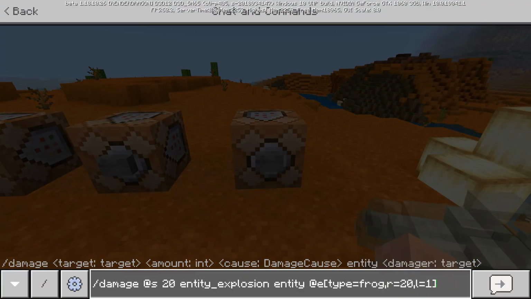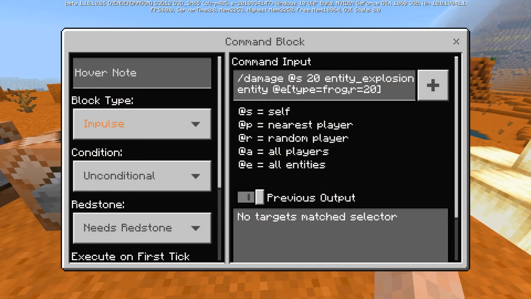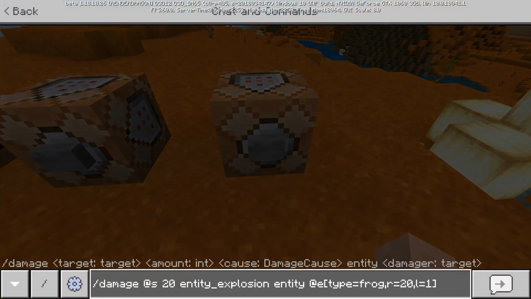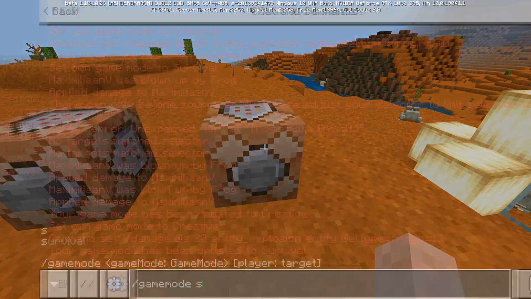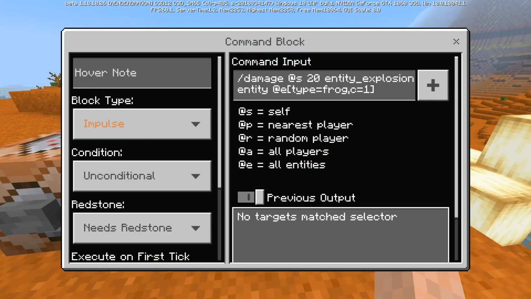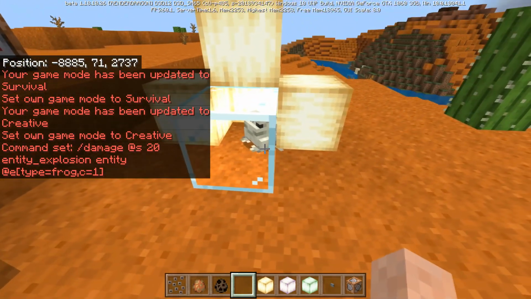And then this just shows that it doesn't work in the command block. So let's go back into creative. We'll see that, yes, we have the same command in the command block. And you can even change it to c=1, which we had just a moment ago. It worked. It was completely fine. So this should work. Let's activate it, once we're in survival mode, of course. There we go. Activate. And it doesn't work. And if we go back into creative to see what went wrong, it just says no targets matched selector. So yeah, I don't know why this isn't working. Most likely it is just a bug though, because it works if you activate the command yourself.